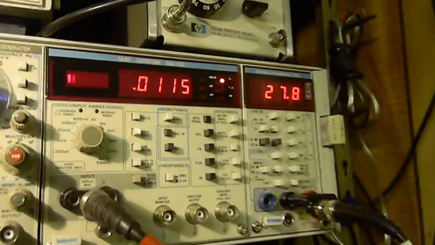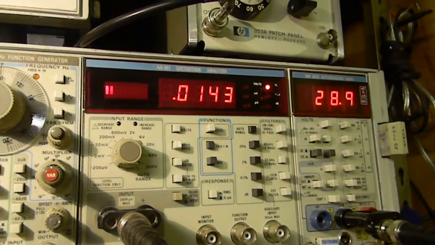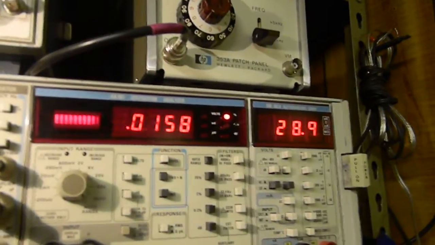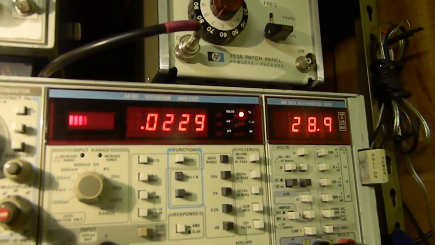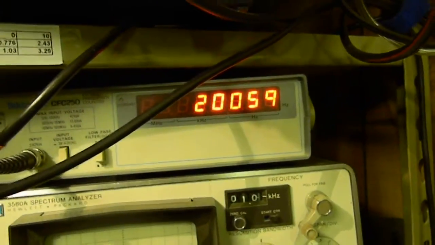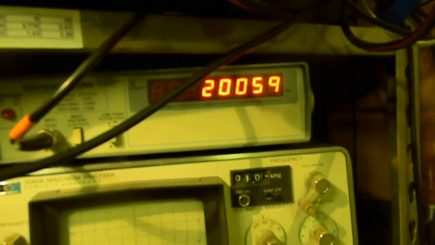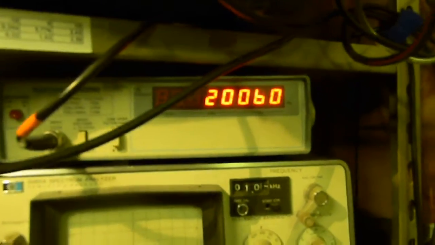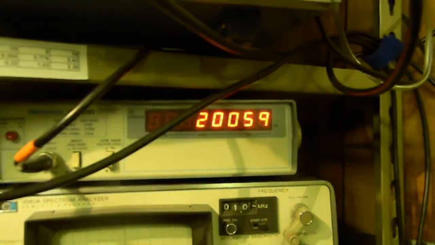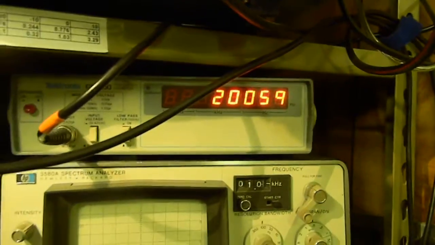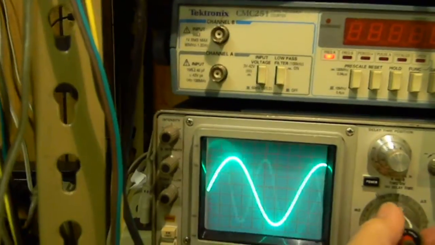There's 28.9 at 0.02%, left channel. Right channel 0.01%, 27.8. To adjust that we just go back down here and tweak one channel at a time. There's the right, there's the left, and that's at 20 kilohertz. So we've tested it from 20 hertz to a kilohertz to 20 kilohertz. The thing just does marvelous. I've worked on many of these things. I own one, I use one, and I think they're great.